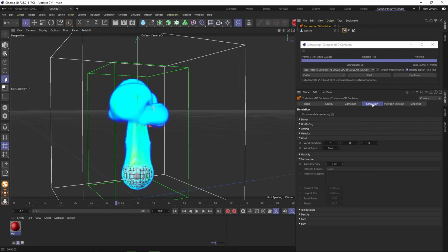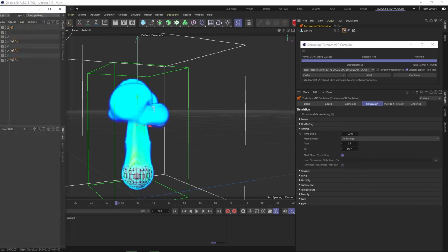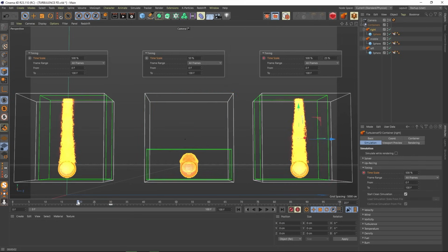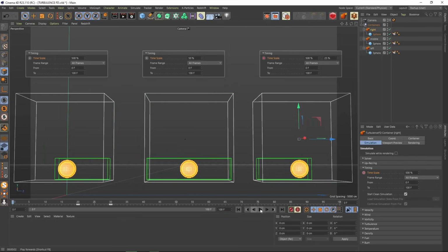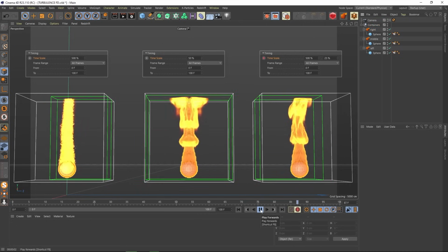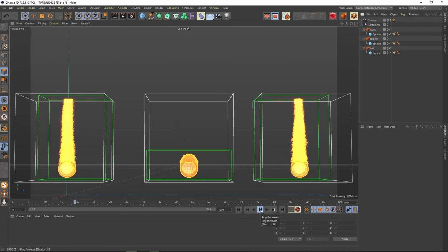Okay, let's go to the Simulation tab. There are also some quite useful features. The first important setting here is timing, and it helps you slow things down in bullet time or speed up the entire animation. Here are three examples with different time scales, and in the right container I also have some keyframes from 500 to 25. You can see that the bigger value we have, the faster it burns. Use these parameters to achieve the most needed result and diversify your project.